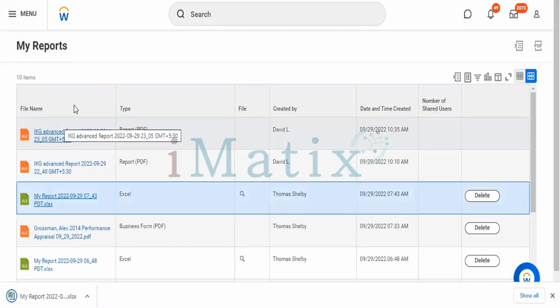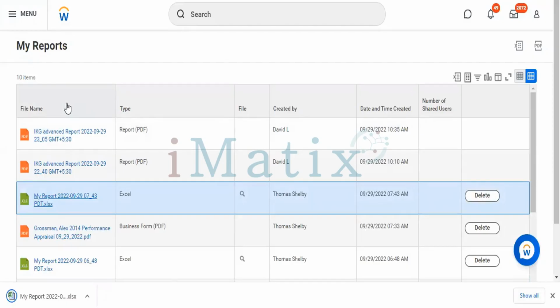And coming to the next, you need to understand this table. First is the file name. What is this file exactly? You can identify it by reading the file name and type, whether it is in PDF or Excel format. You can search for it or come to My Reports and download it. Then there is the person who created it. There are two names, one is Thomas Shelby and the other one is David.